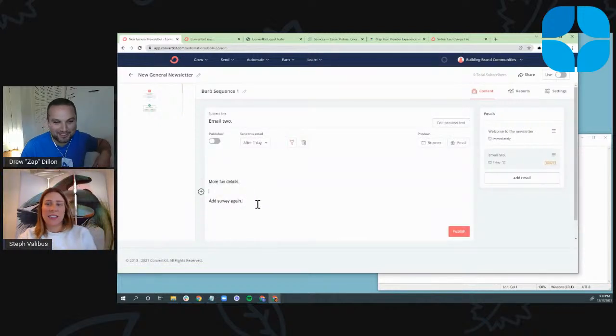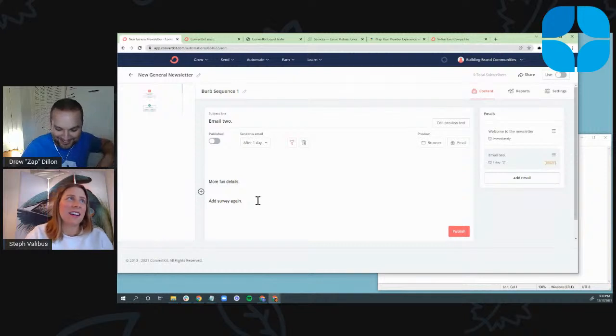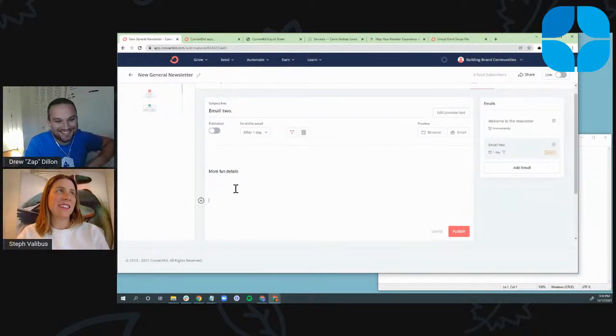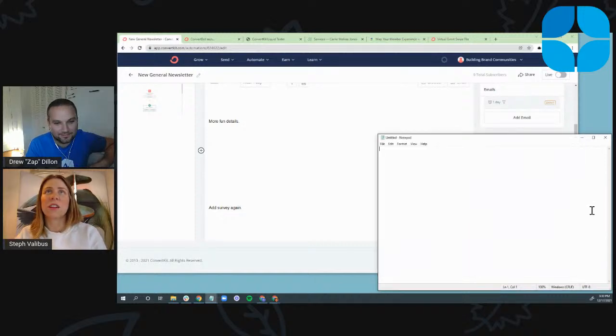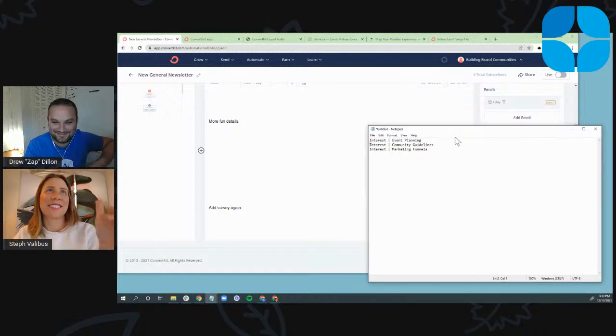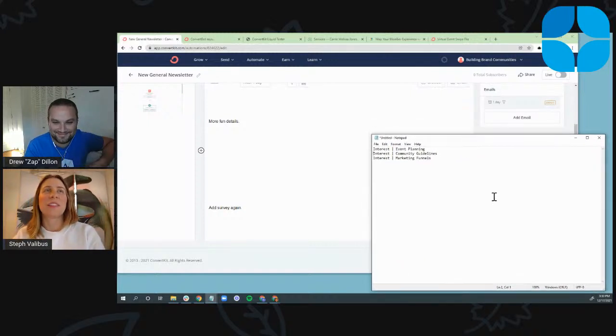This part seems like magic to me. I haven't touched any of this before. Oh my gosh, we'll see how we do. So let's say this is where we want to do some sales pitches. And let's just assign what we have. So I use Notepad because I'm a PC. I'm nerdier than the nerds on this computer, and so I'm using Notepad just to clean up the copy, but that's what works for me.